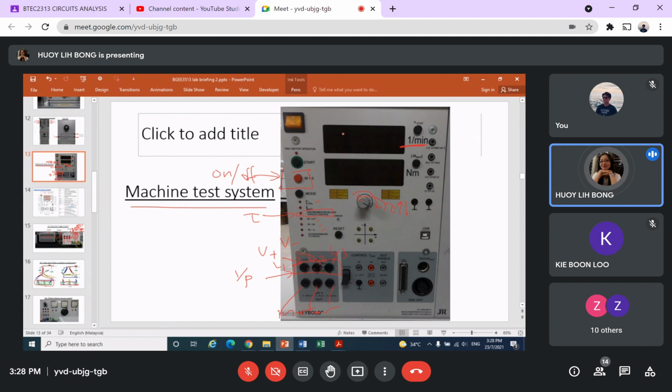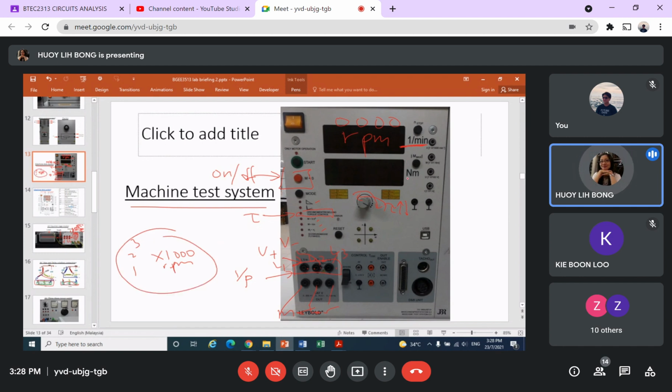This shows you the speed in RPM. Speed usually is four figures, just like your car. Your car is like 1, 2, 3, then the middle here is times 1000. This is in RPM, like the meter of your car.